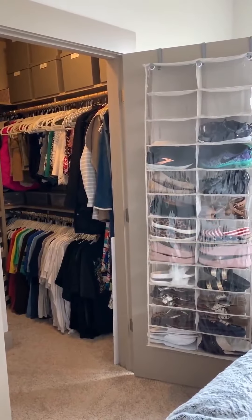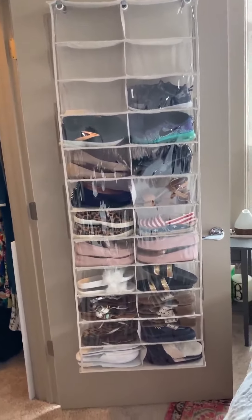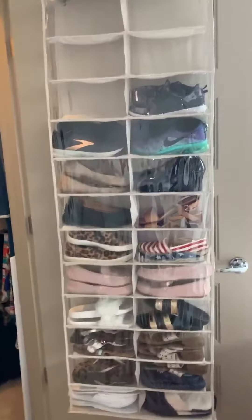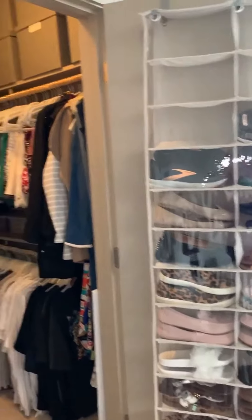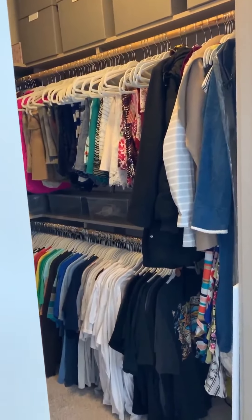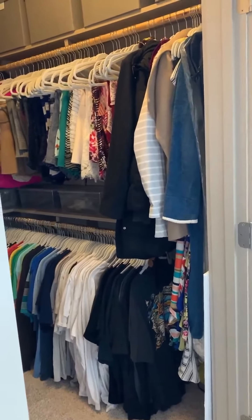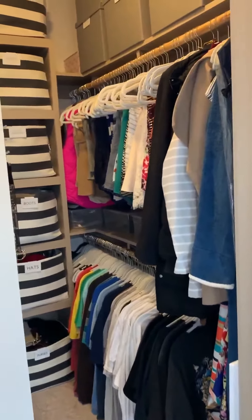Our closet is absolutely the room I struggled with the most to organize in our apartment. I was able to use the back of the door for most of my shoes. These pockets are really nice for women's shoes because they hold at least one pair per pocket. I still have some room but I don't plan on getting any more shoes. The problem with the closet is the limited long hanging space — any long dresses, my robe, and long jackets all had to go in that tiny little space, and the rest of the closet is short hanging space.